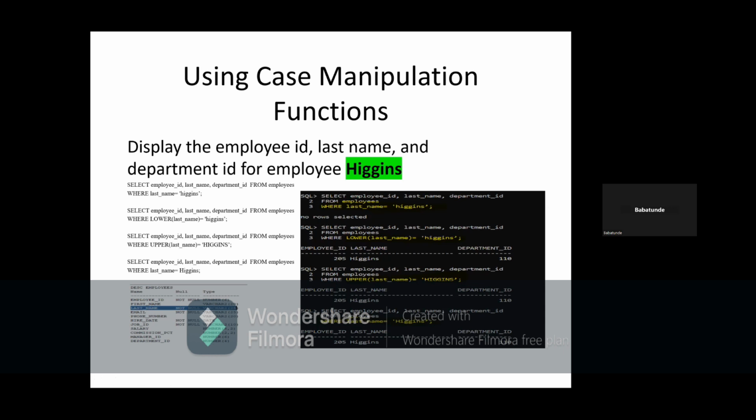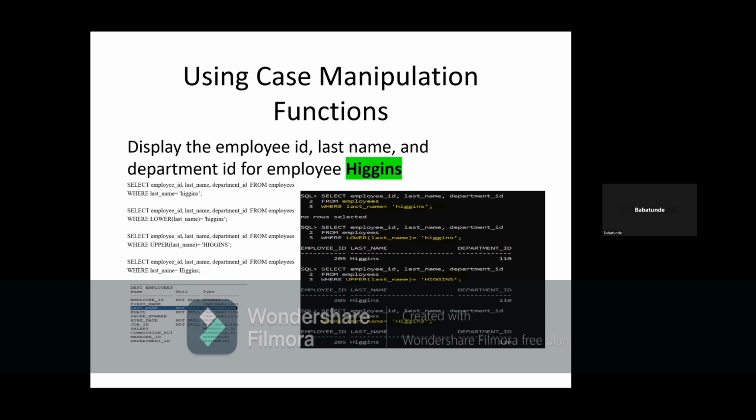It's saying, I do not know this person. Okay, that's one. I just want you to see that. And remember, we have this person, but the only thing that is different is that the first letter is capital H in the database, whereas this person is passing it as small letter h. Please pay attention to this.